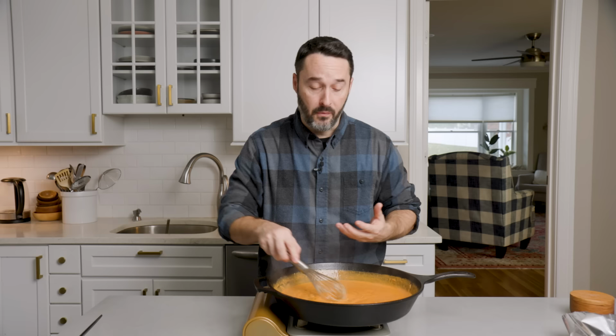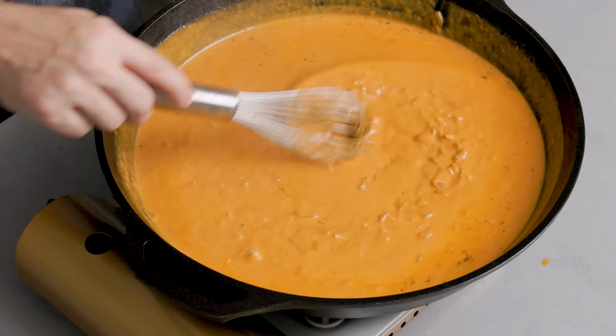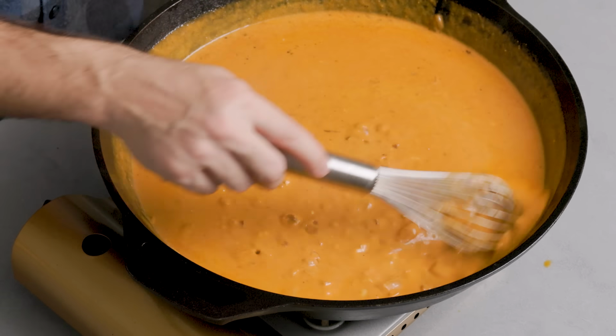Listen, if this isn't thick enough for your liking here, all you have to do is go through the flour process again. You can put it in your bowl, take some of the sauce, maybe a little bit more sour cream, mix it, and put it back in. But as this bubbles, the flour is going to hydrate and then it's going to thicken.